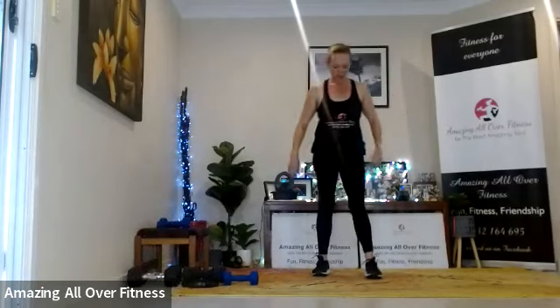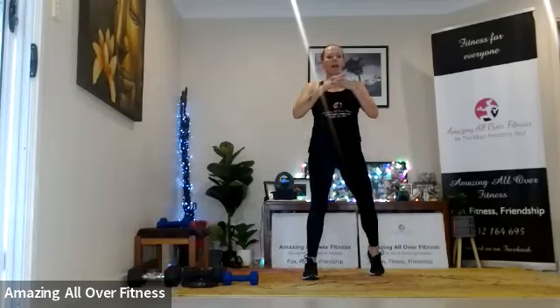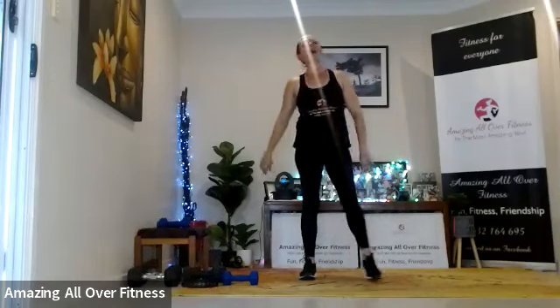This time our right leg is in that normal squat position, left leg back up on the toes. Let's go. Try to keep that body square and centred — you might need to manoeuvre your feet around slightly. Most of the weight is in the right leg; this leg's just for balance. Excellent — five more, come on, you can do it. One, two. Oh, thank goodness for that.